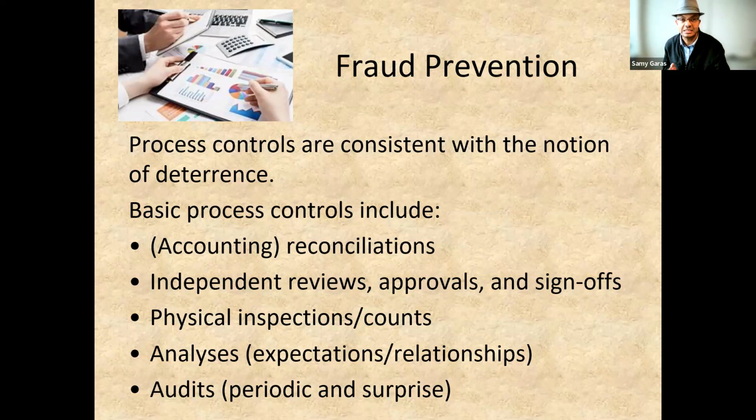We make analysis, and this one, the analytical procedures, we do it to develop some expectation and see the relationship between what's happening on the records and what's happening in real life, like in similar companies, and then we will be able to discover any anomalies. So for example, if the company is an airline and they make 15–20% profit for the last 2–3 years, meanwhile similar airline companies are making 25% over the last 3–4 years. When we match the record with the industry average, we will be able to discover any anomalies here.